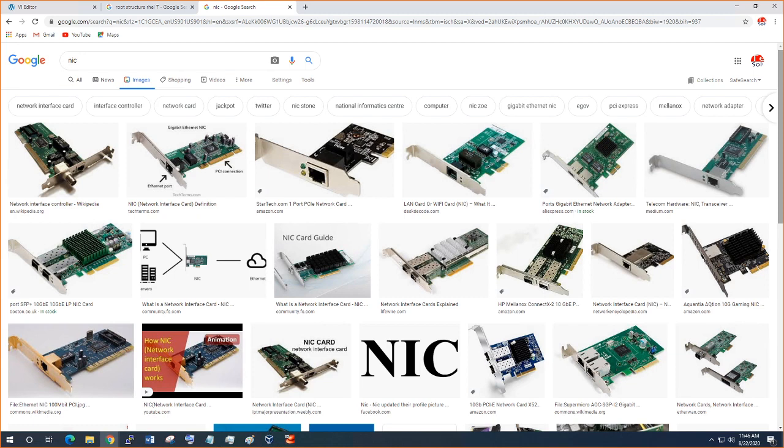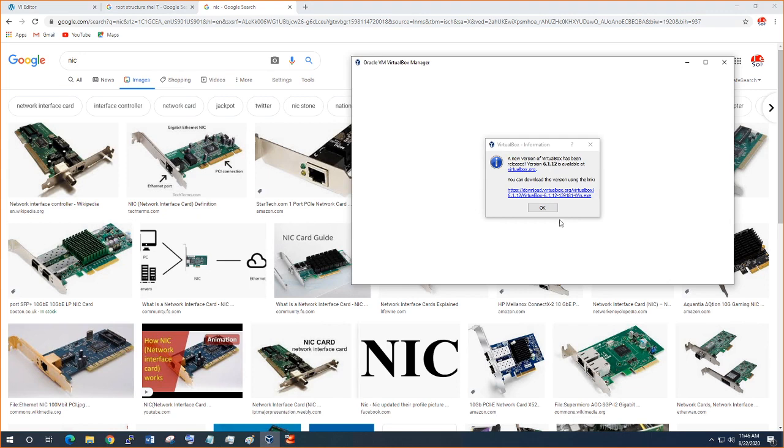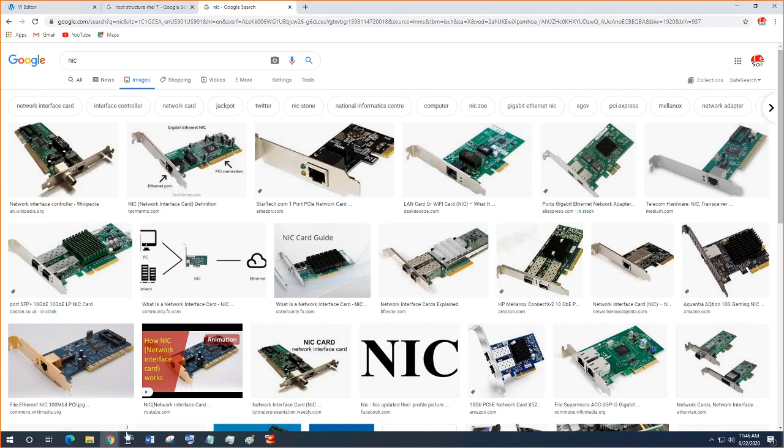Don't. That is not the job you're targeting here. So what I'm going to do is, in VirtualBox, this is the network interface card here. I'm going to get an error message here or what?